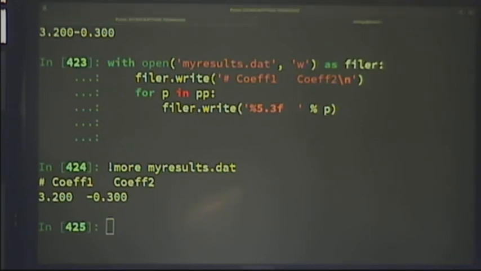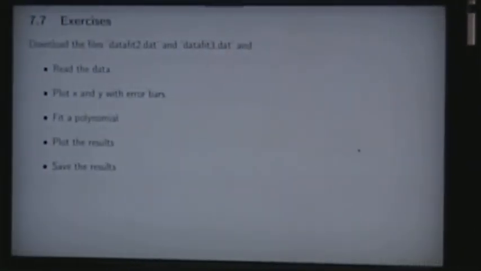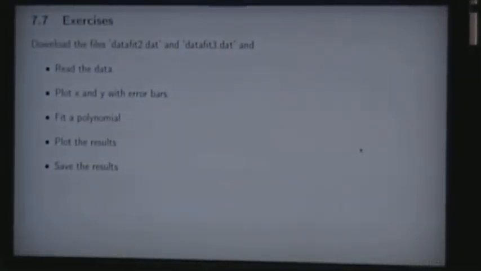An exercise here. Let's try to work with datafit, datafit2 or datafit3: read the data, plot with errors, fit a polynomial of the degree that you think is appropriate, plot the result and save the results. You can use this to save the result.